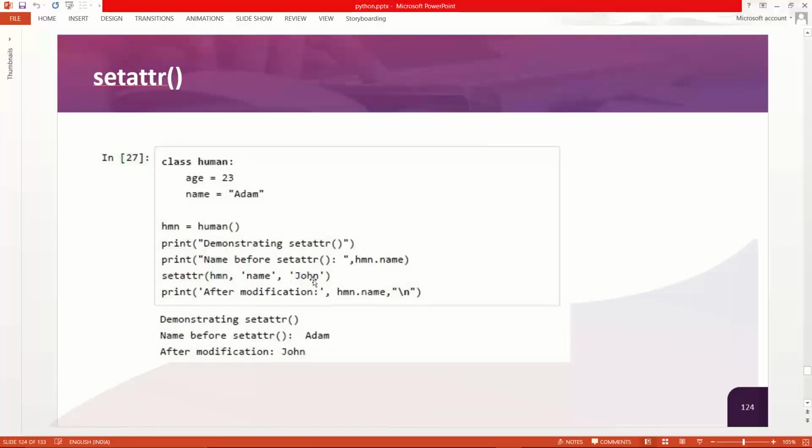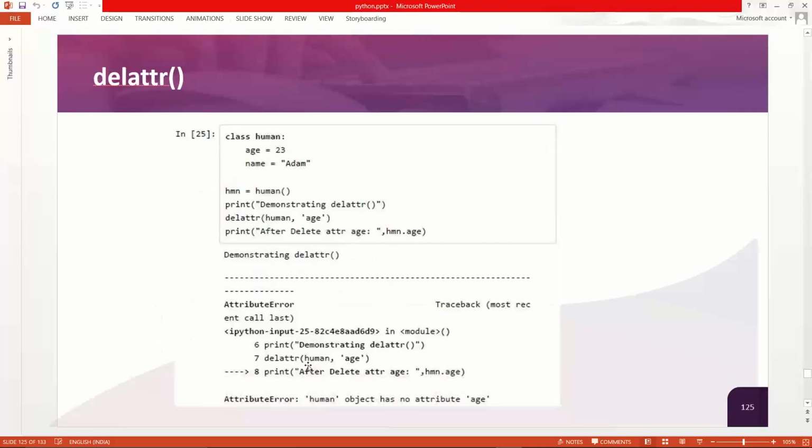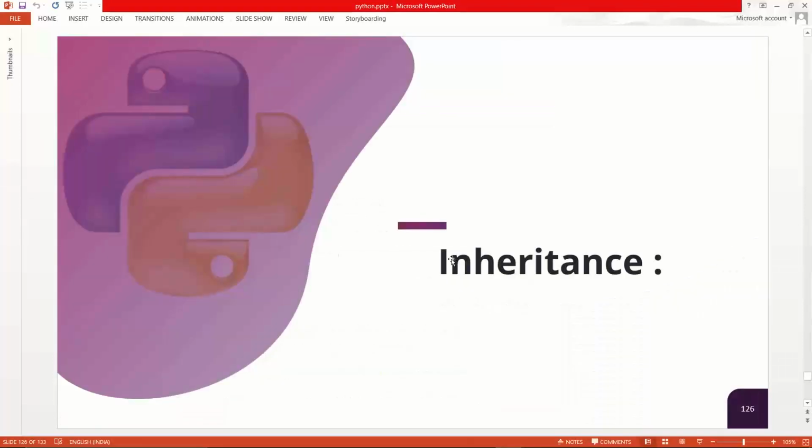We are using the set attribute right over here, and we will now change the name from Adam to John. And when I'm printing this, you can find that after modification, the name is John. Now similarly, there's this delete attribute, and over here it is the same. Before this, we're gonna find it, but after this, we'll just delete it.